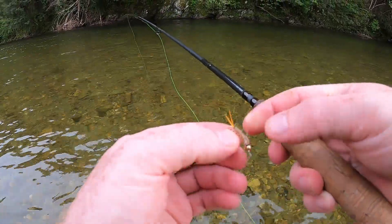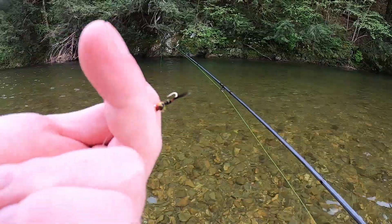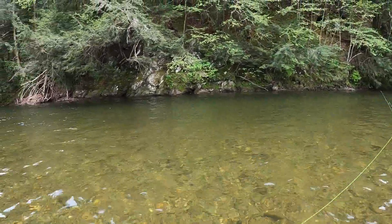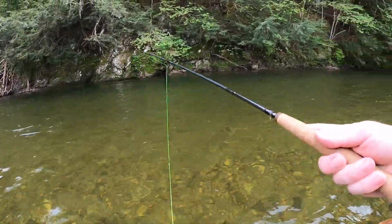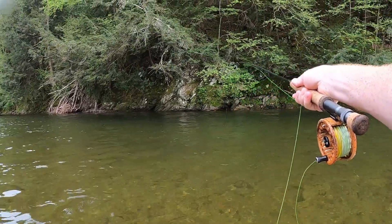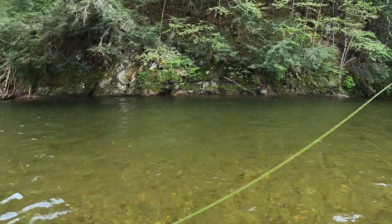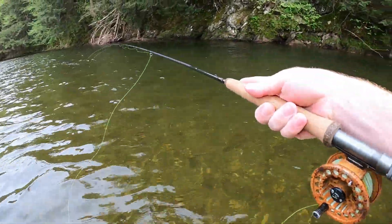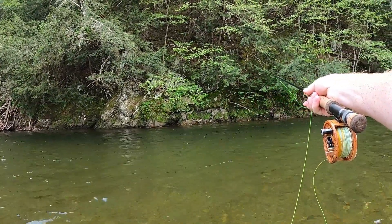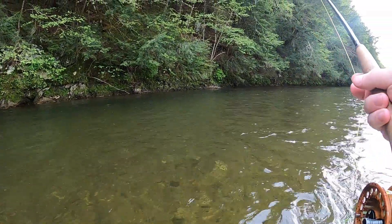Here's our next attempt. We got this big, heavy, stonefly-looking rubber-legged thing that I made — mainly just for weight. And then we're trying to get this orange crush right in the strike zone. So we got a nice heavy point fly on there now so we can get down. The wind stopped too, so it's going to be really good drifts from here on out — much easier to Euro nymph effectively. Let's get in here with these heavier flies. We'll start a little bit close on the first drift. And then this next drift, I'm thinking we might get one. I can feel it ticking on the bottom — that's exactly what I want.